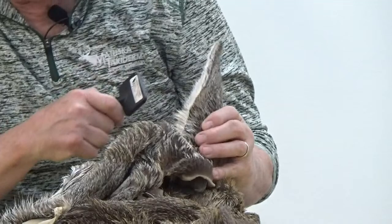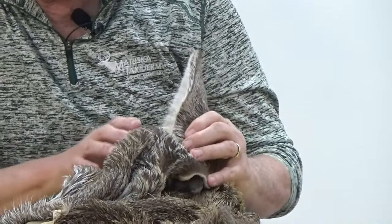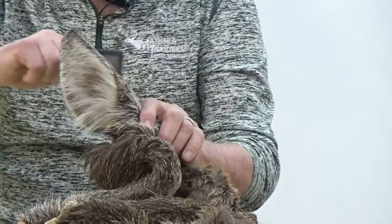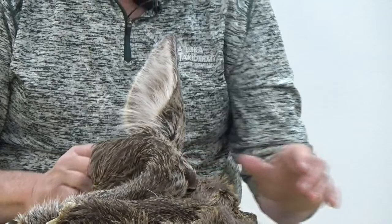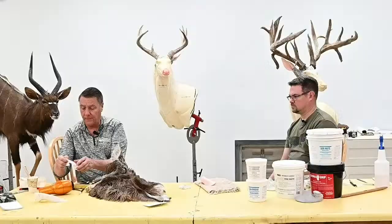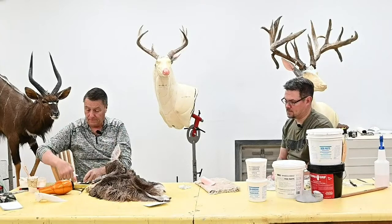Once you think you've got a good looking ear, I think that's kind of looking like a nice ear. Once you think you have an ear that you can live with, do the other one, mount the deer, and then we like to use these little ear carding system. Like that. They come in sets, right? Yep. Come with paper clips. You get a couple of them.